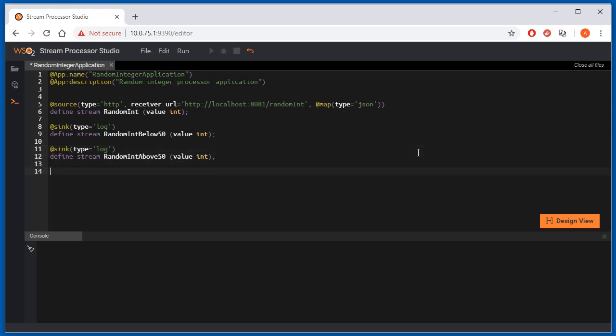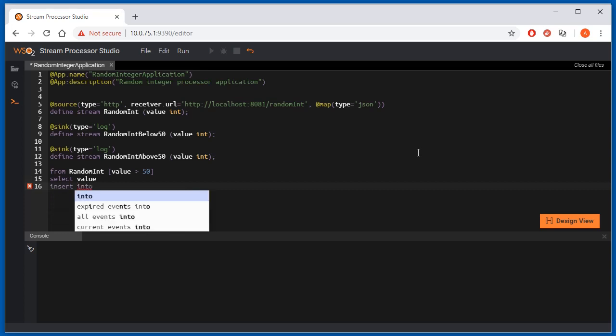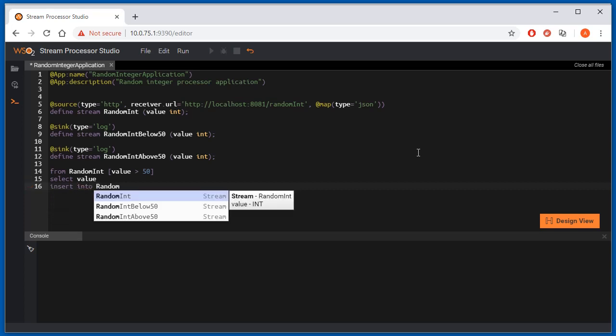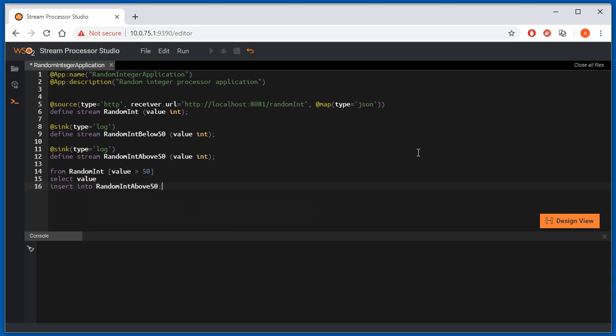So let's first define the query to send data to the above 50 stream. So from random int, whenever the value is above 50, we want to select the value itself and insert it into random int above 50.